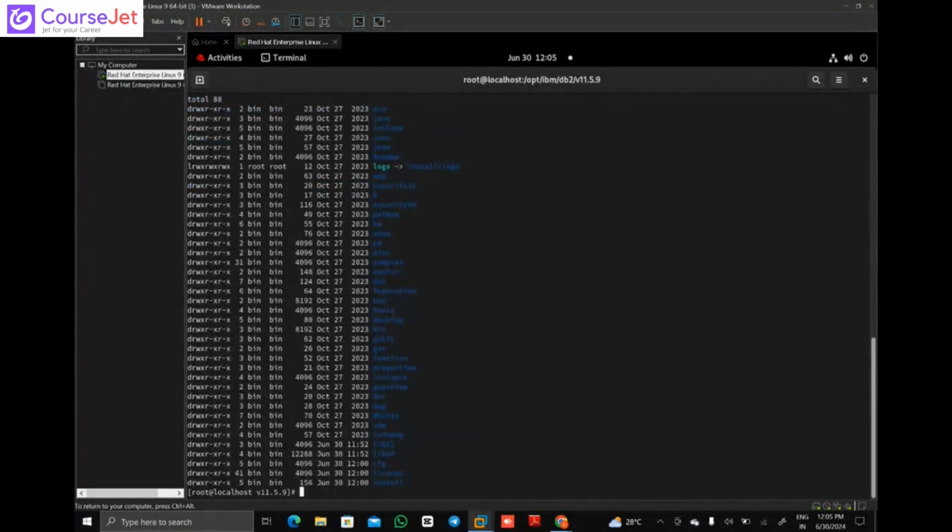Installing a software means it will put all the files, binaries and all the required packages in that particular directory.